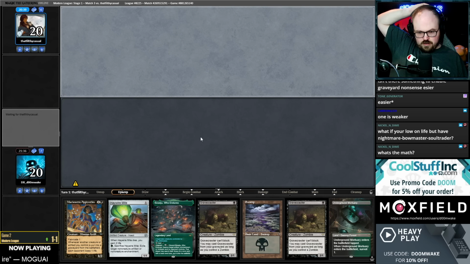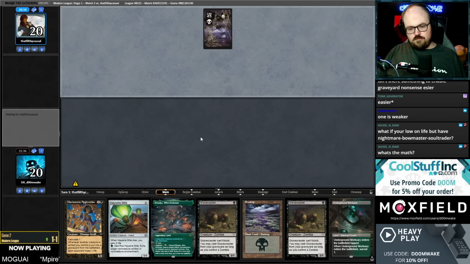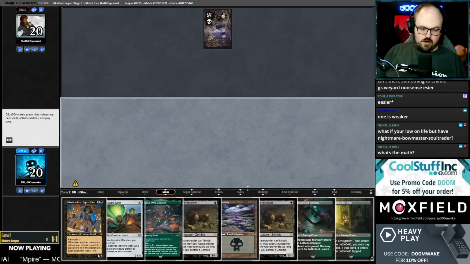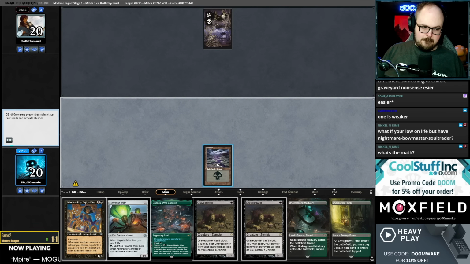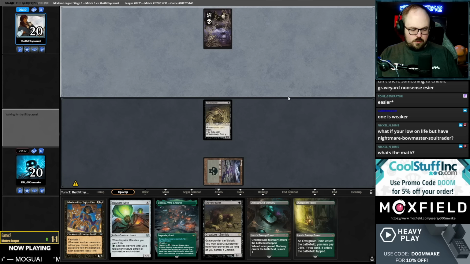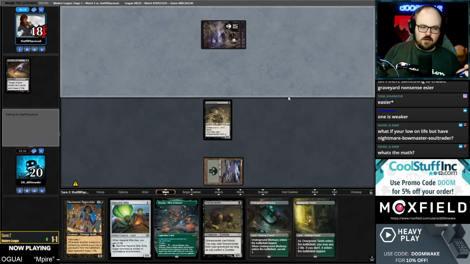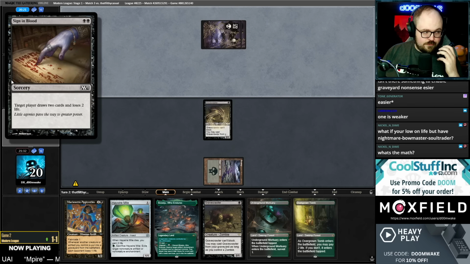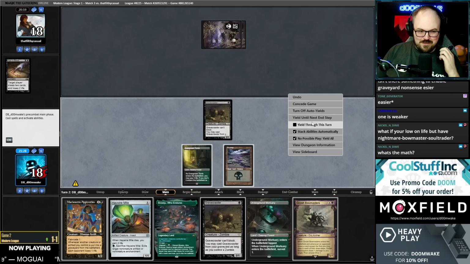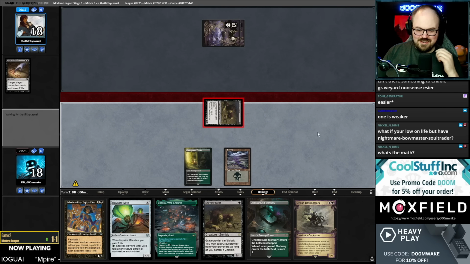What if you're low on life but have Nightmare, Bowmaster, Soultrader? So you deal them two damage for every one life. So whatever the math works out to with that regard. You should pay one life, and then every loop you deal them one with the treasure and one with the Gravecrawler. But sure, Blood Artist would make the math a lot easier. Sign in Blood. Surely they have another Sign in Blood, right? What if they did?